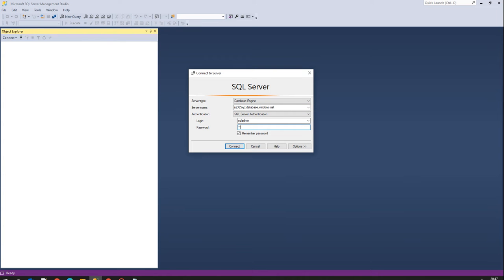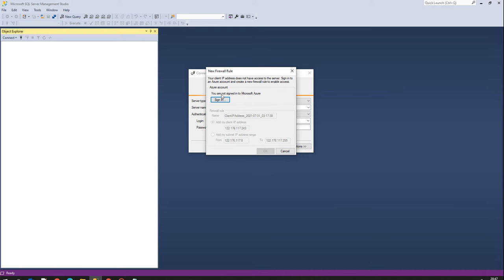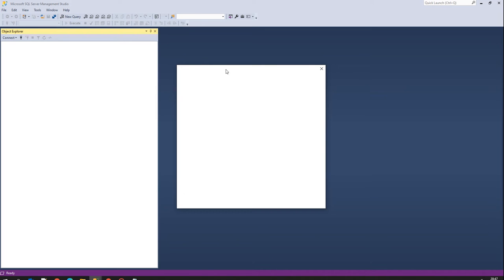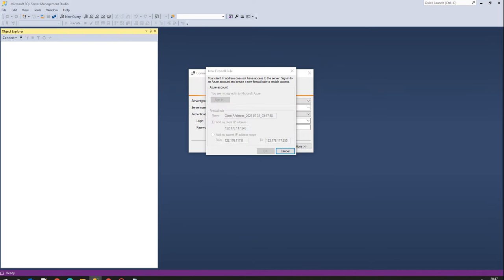Okay, so the SQL admin was SQL. I will just say remember password, and I will try to enter. Okay, so over here it will try to connect on the PC, or if I go and click on the IP which is there. So let me see if it is getting connected. Try to sign in.